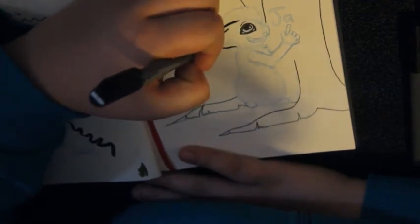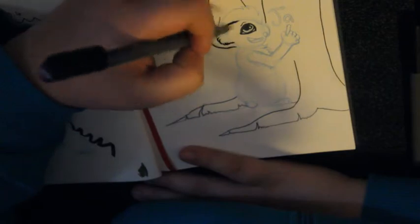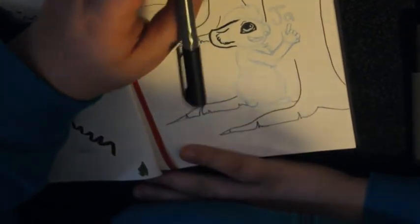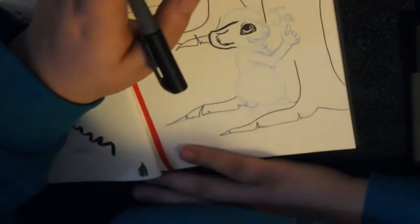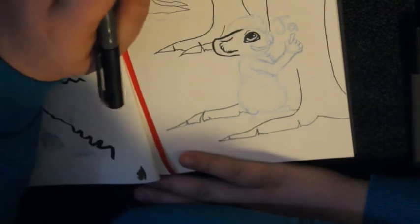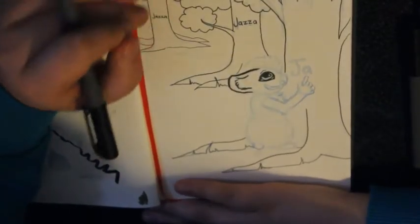It's really thick and it doesn't really matter so much on the details. This is a nice pen for that. Anywho, or if you're feeling in the details, but if you're doing quite a lot of little videos, smaller brushes are better.